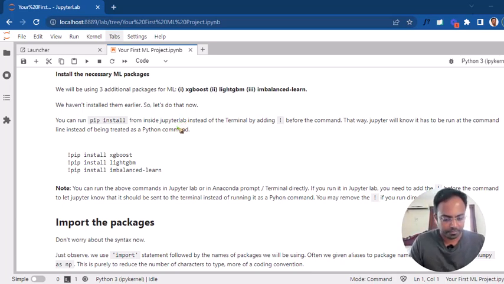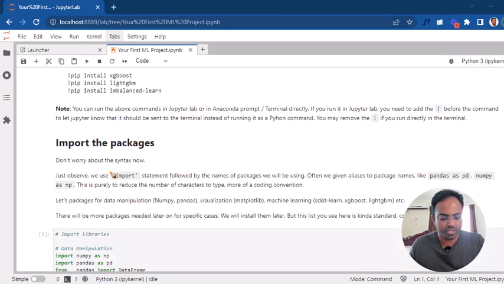All right, now we are going to be installing XGBoost, LightGBM and Imbalanced Learn. I don't know yet if these will be used later on, but I'm going to install these packages anyway. If you are using Jupyter Notebook, you can run these commands and this will get these packages installed. If you are running this directly in the terminal, you might want to drop the exclamation mark in the beginning, and run only this part of the command, and that will get XGBoost and LightGBM installed.